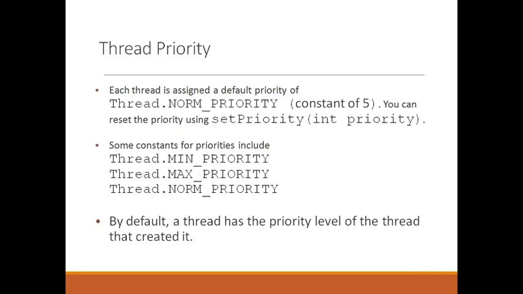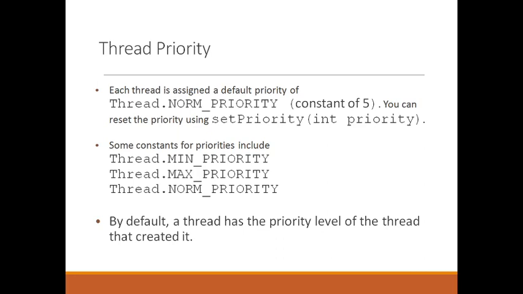The priority number of a thread ranges from 1 to 10. The minimum priority is 1 and the maximum priority is 10, and in between there is a normal priority of thread, that is 5. When two tasks are assigned to two different threads with different priorities, for example 2 and 5, then the thread with priority 5 will be given more JVM time and hence it will complete the task earlier than the thread with priority 2.